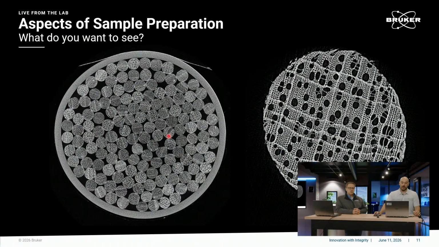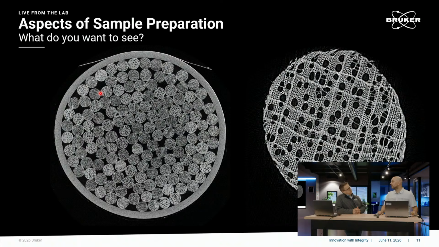And you can see a visual representation here of why that's important. It'll be much easier, and you're at a much more appropriate resolution to get the internal voids. Now, if you just want to see how well toothpicks pack together, or your sample, whatever it is, packed together, this is perfect on the left, right? You're scanning at the appropriate resolution. You can get the voids in between the toothpicks. But we want to make sure that we're scanning at the appropriate resolution for the feature size that we're interested in.